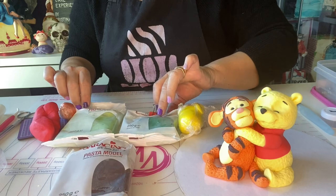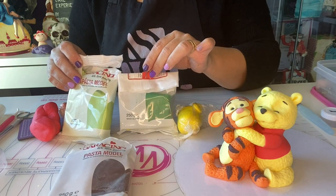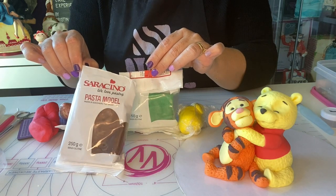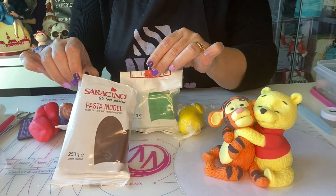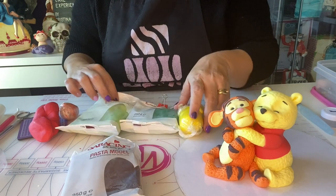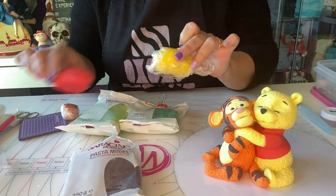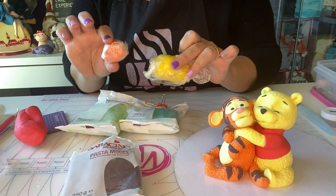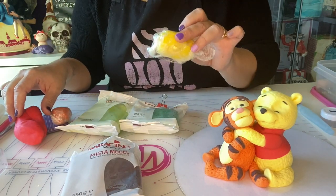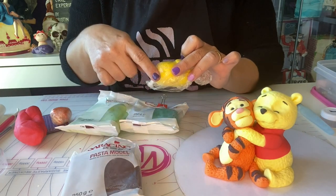So I have two shades of green, okay? And maybe with a little bit of brown, I'm going to be creating a darker one with these two. This one is quite light, but I'm going to be dusting it later. I have yellow, red, and a little bit of orange. Probably we'll do a darker shade of yellow with a little bit of brown.